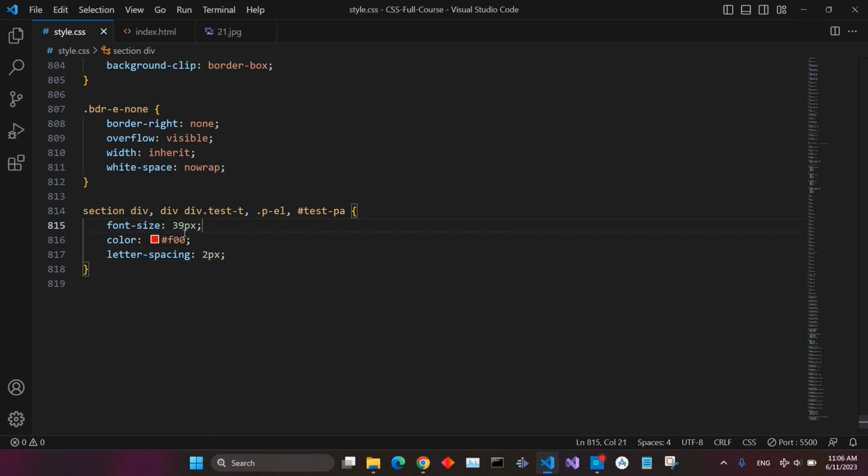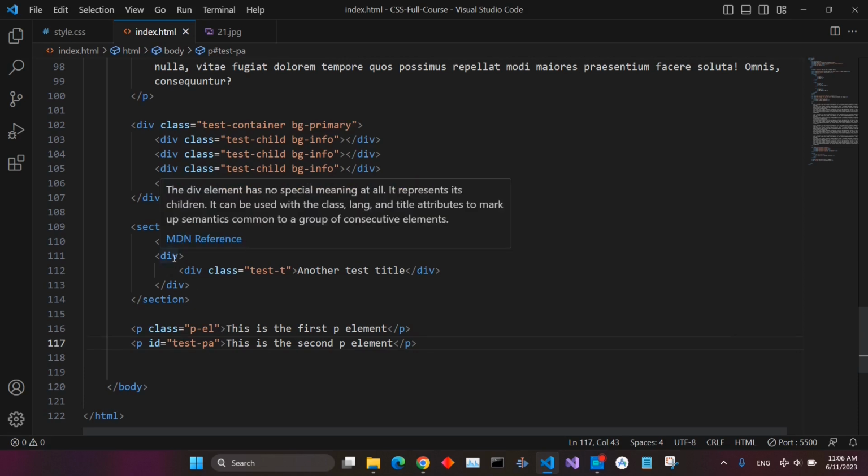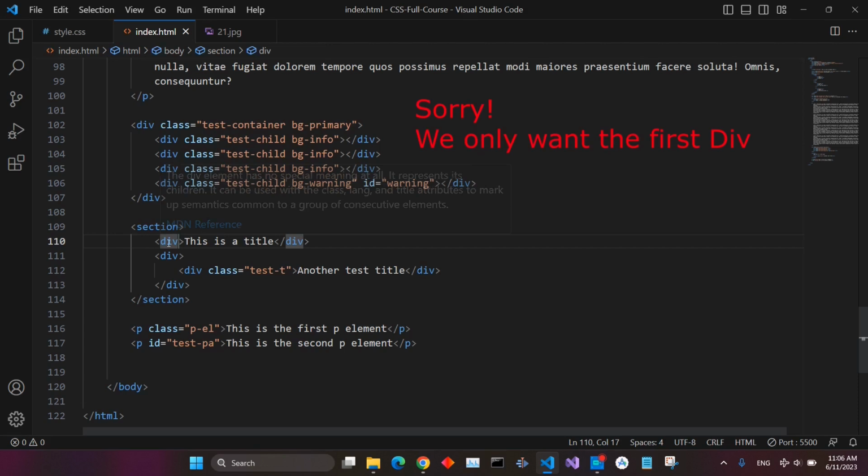And here is a problem. We have inside this section multiple div elements, so this will select all div elements inside this section. So this will include also this div element and also this div element, but we also want this div element.